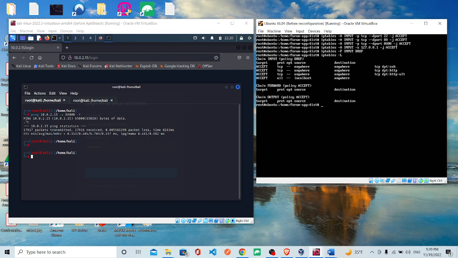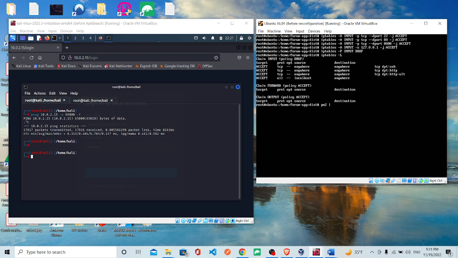And we're doing this because we want the MySQL database and the application that is running to be able to connect with each other, right? Because we are dropping any kind of input. If we don't also accept localhost packets, then we would have a problem with the connection to the database.